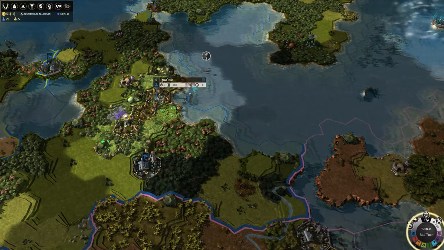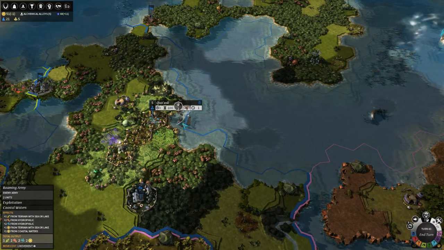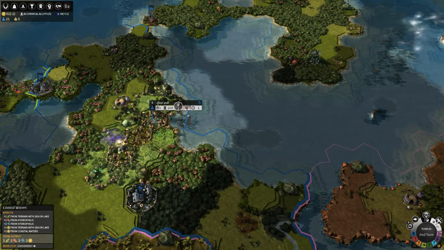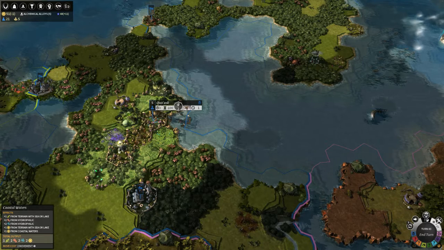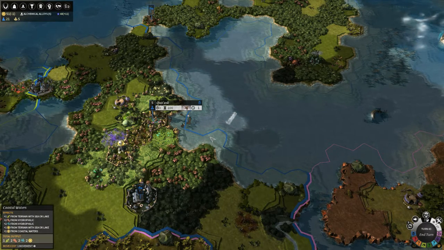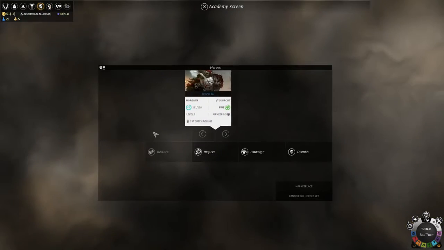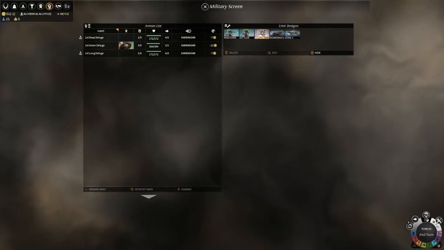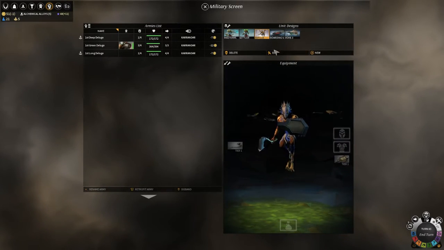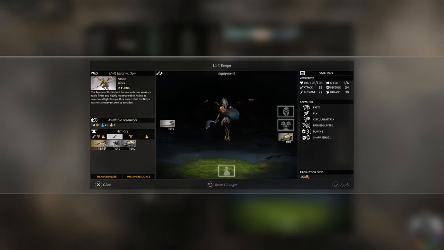I don't think I've upgraded my Arpujas either. I think I might want to do that. What are you doing? Get out of my harbor. This place, you don't belong here. Please, get out. Thank you, sir. You're very kind. Okay, we're gonna check our Arpujas here. Yeah, they're not equipped with anything. I need to upgrade their equipment, because otherwise they will be pretty useless.